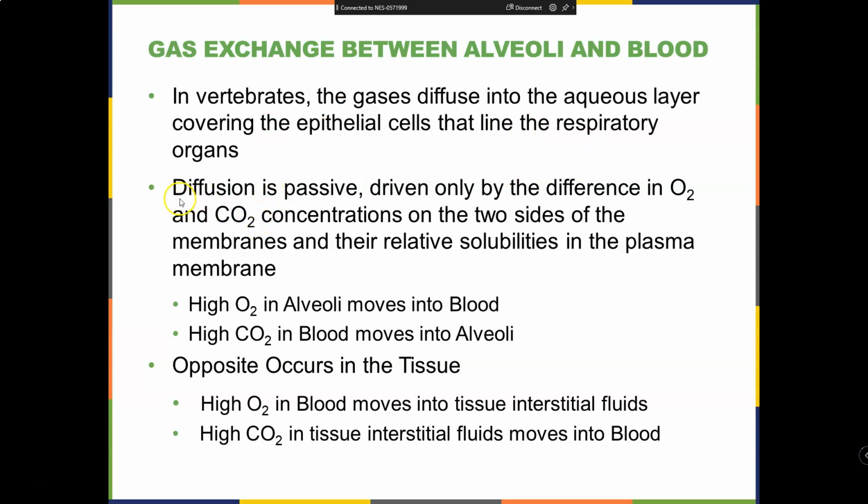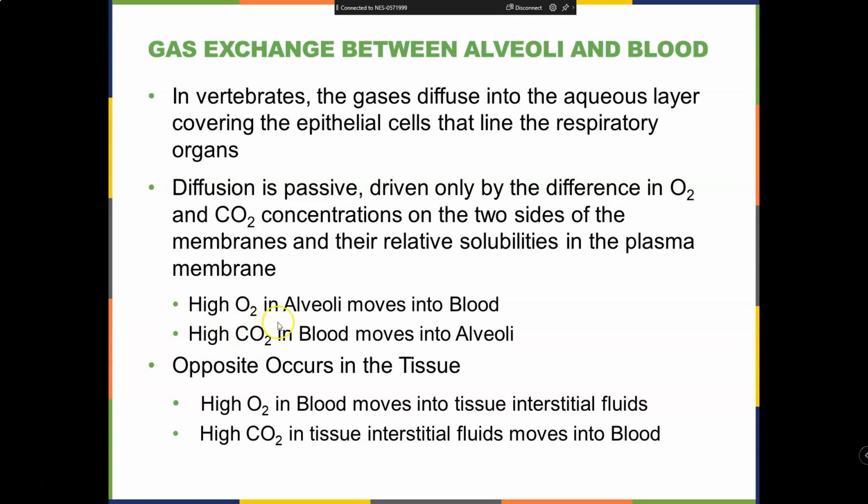And remember, gases only move by diffusion, as far as moving from one chemical place to another or across the cell membrane or anything like that. All of that movement is by diffusion, right? So when we're looking inside the lungs, the concentration of oxygen is high in the gas in the alveoli, and it moves down its concentration gradient into the blood of the alveolus.